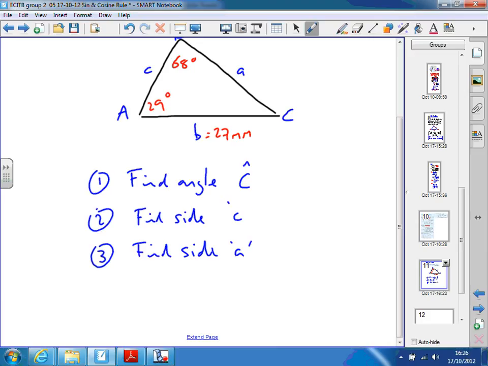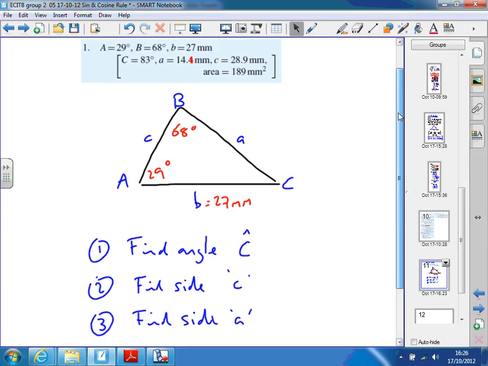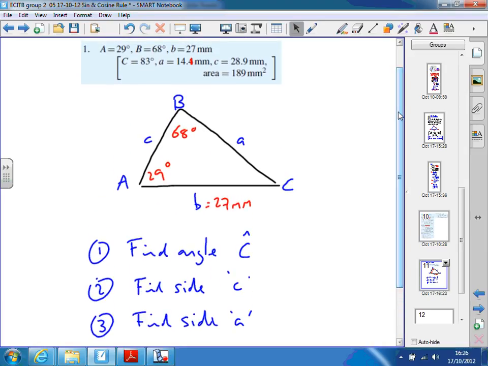So that might be my plan of attack. That's what I'm going to do. It's worth looking at it, planning your approach, and then even writing it down, and then go through the plan. So that's how we do it, and it's very similar to one we did before the break. So I won't go any further than that with this question. You can finish that off and see if you can get the answer in the text. By the way, there's an error. A is 14.1 millimeters, not 14.4, as it says in the book.